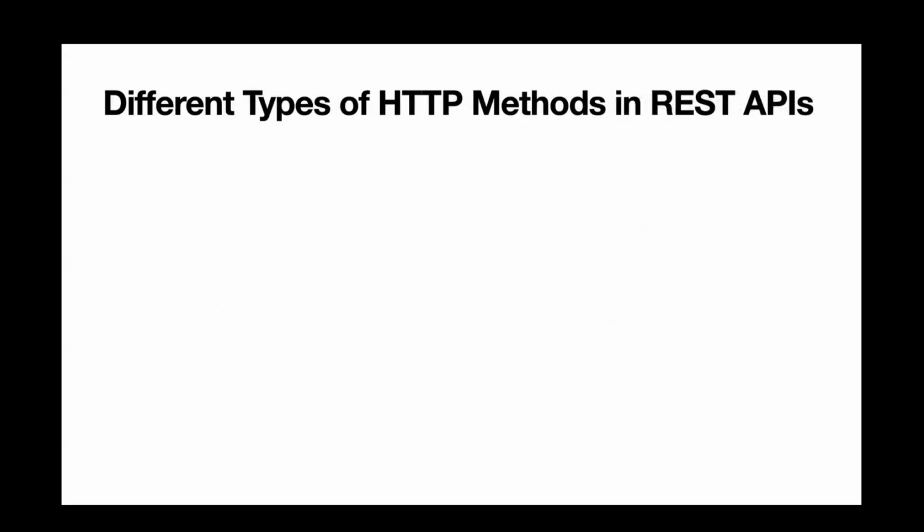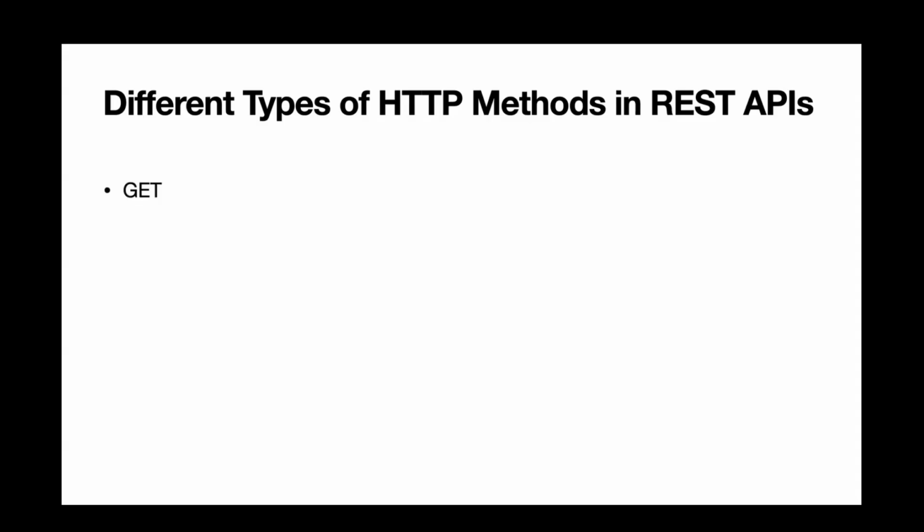Now let's talk about the different types of HTTP methods in REST APIs. I'm taking up this part because RESTful APIs are one of the most popular API architectures these days, and most of the APIs that you find over the internet are RESTful APIs only. So the RESTful APIs have multiple HTTP methods, each serving a specific purpose in how clients interact with resources. They allow applications to perform various operations such as fetching, creating, updating, or deleting data. This structured approach ensures consistency and clarity in communication between client and server.